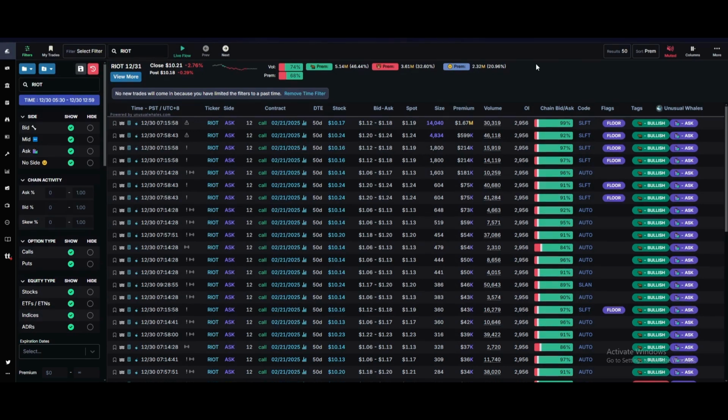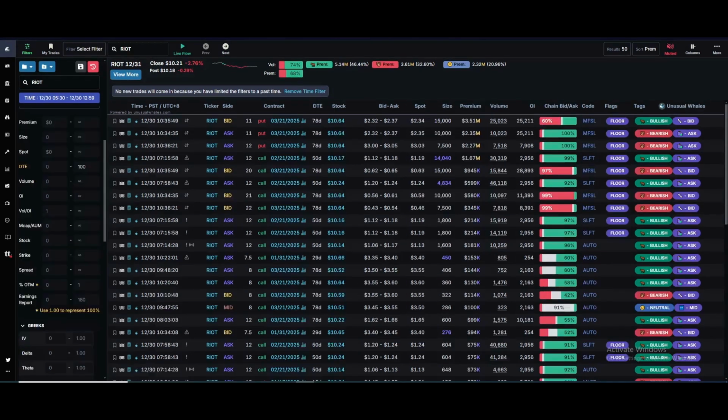You want to look for premium that is not muddied by calls, puts, bids, and then ask, versus like RIOT, where we see clearly it was all on the ask, major transactions, major money, size is greater than open interest, it's an opening order, and this is pretty much how you look for good flow.